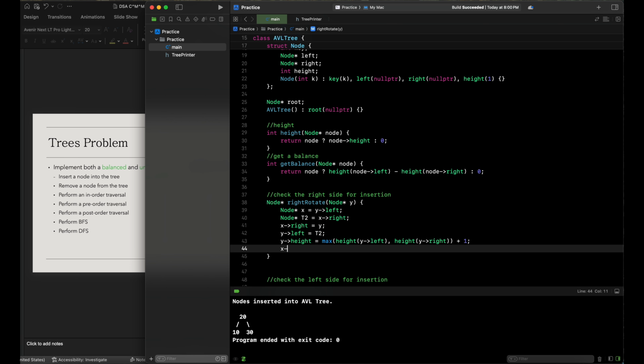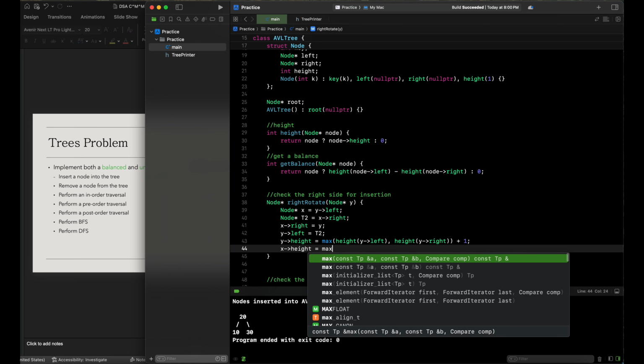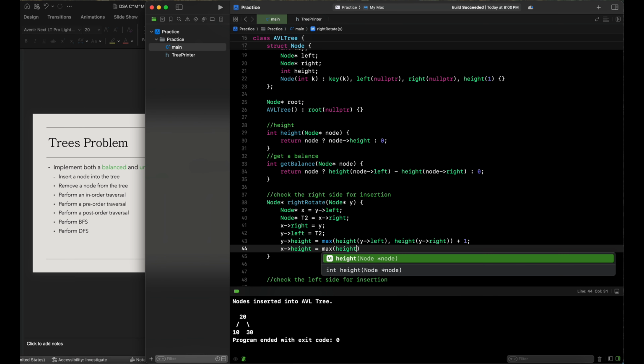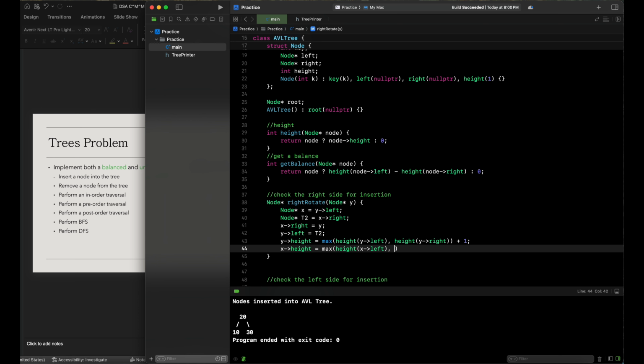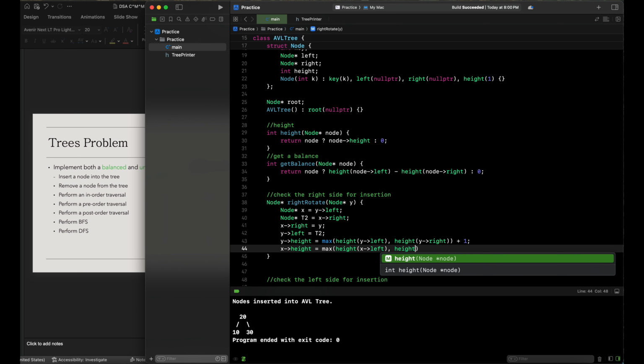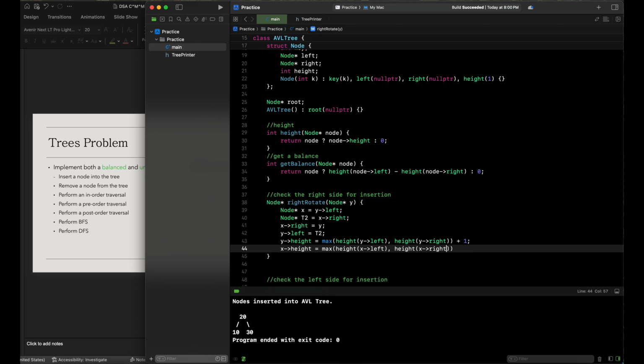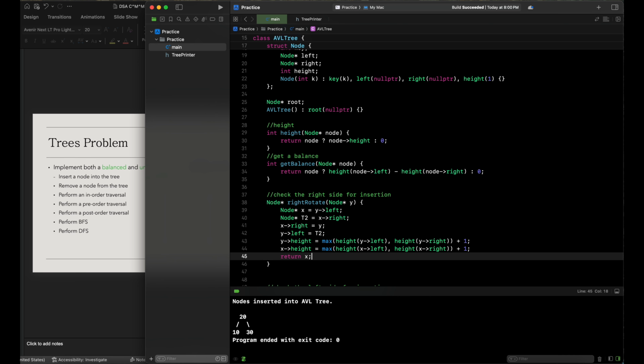X with respect to the height equal max of height x to the left, then height x to the right, plus 1, and then we are going to return x.